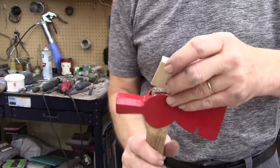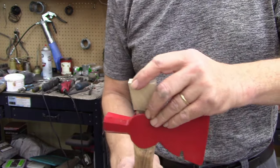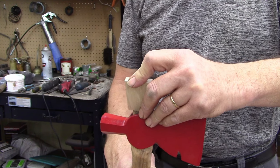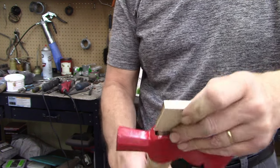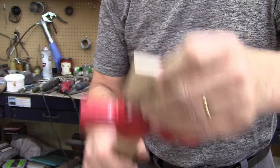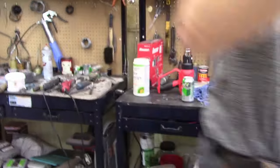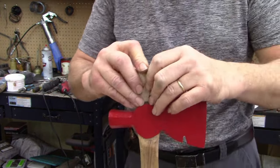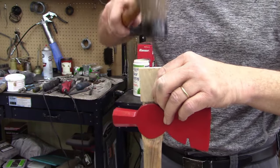All right, trim this down enough, maybe. Nope, it's still too wide. My wedge is a little wide. Now, let me trim a little bit more. All right, let's see if this shim will fit right there.